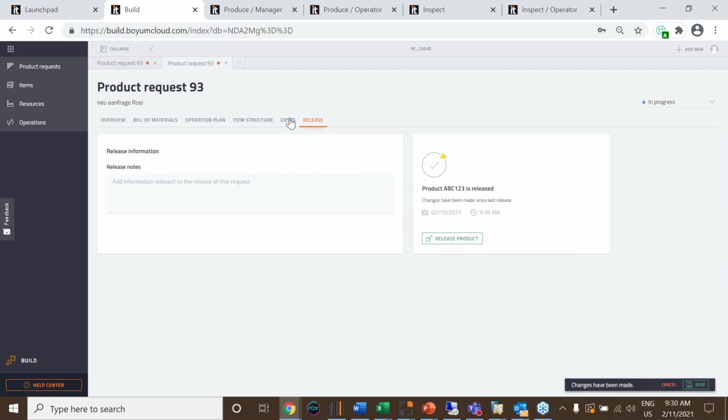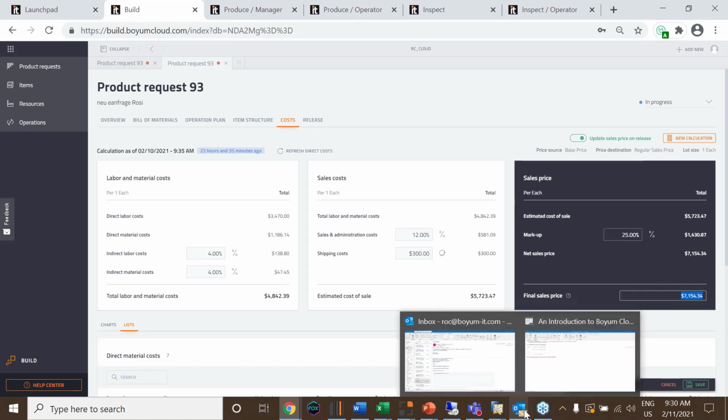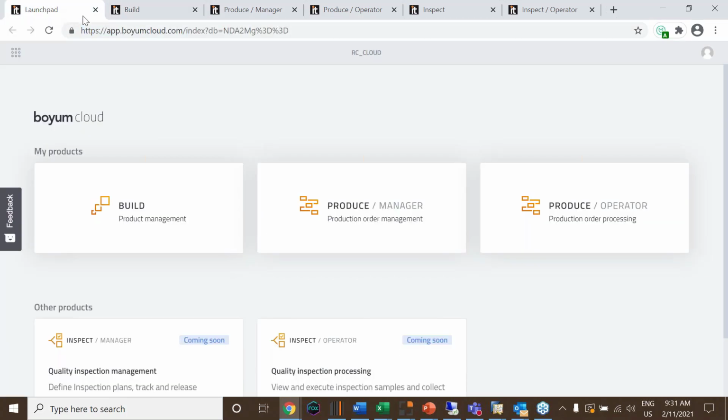The bill of material will be in SAP, and if you click this update sales price on release, the sales price list you chose before you did the calculation will update in SAP. Beautiful tool. If you have to update BOMs a lot, you don't have to go into SAP. You just go on your browser and do it straight from here. That's the Build module, product management.